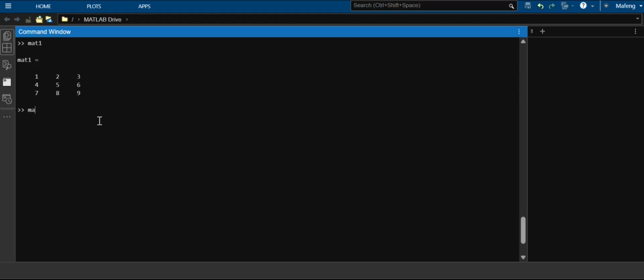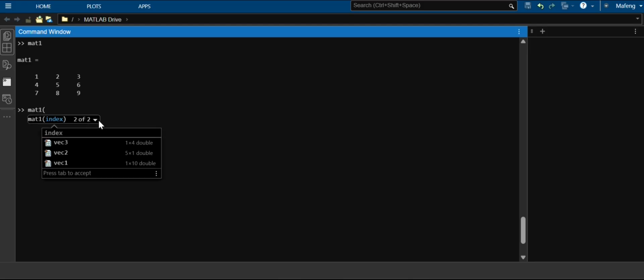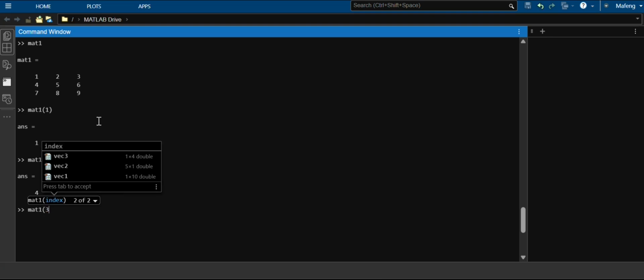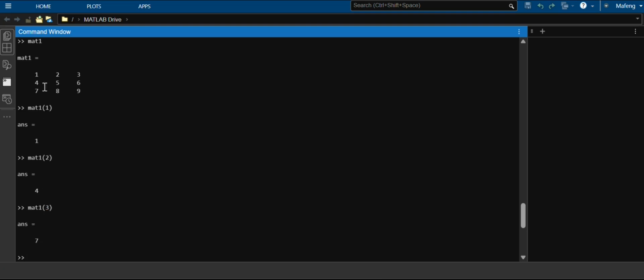Nope, I think I made a mistake. So let me show you so that I go. Index 1 will give me 1. Index 2, I believe it to be 4. Yes. Index 3 is 7. So this is how it goes. It goes down along the columns and then towards the right.